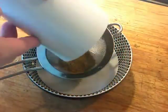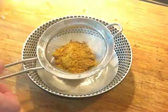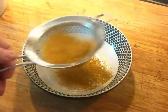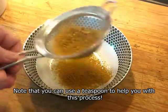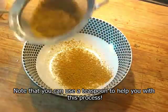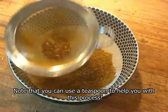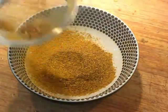After that's ground, we're going to put it into the sieve. We're going to shake it through. This will get rid of any clumps, especially that cinnamon. You don't want any big pieces in it. You want to get all the spice that you can through it, and it'll take a couple minutes to shake it through. And eventually you end up with some solids that just won't go through, and that's fine. That's what we're trying to get rid of.